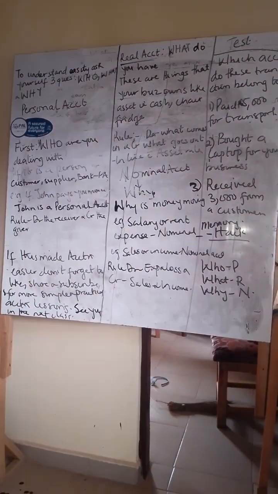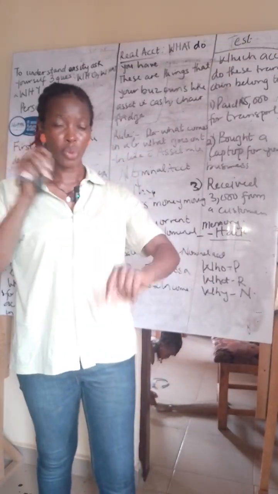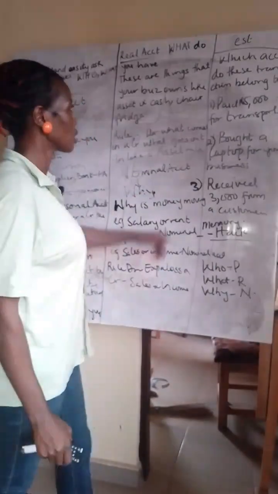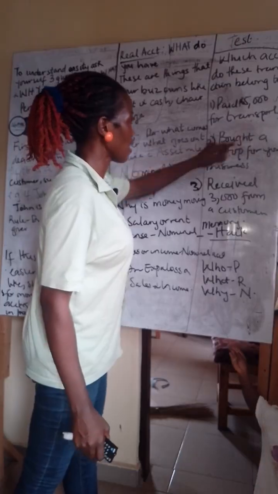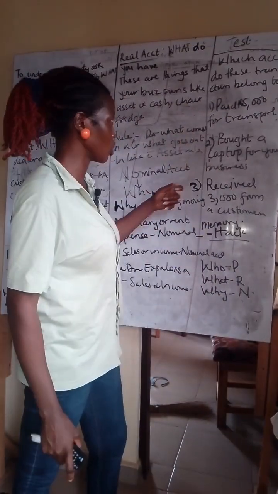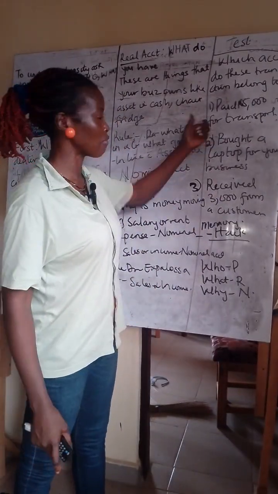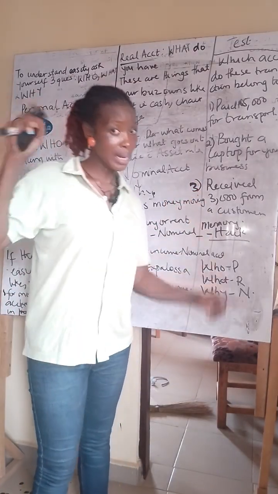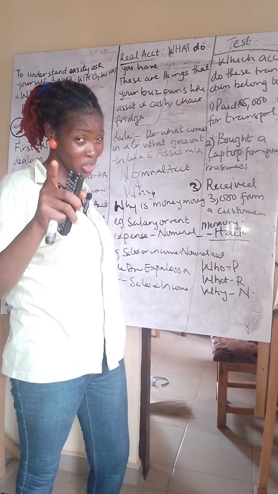Okay, I'm going to give you a very short, simple quiz to know if you've learned what we talked about. The first question is this. You're told that they paid 5,000 naira for transport. I want you to help me classify these three questions into the right accounts. Is that a nominal account or a real account or a personal account? You should know it because you've been taught already.